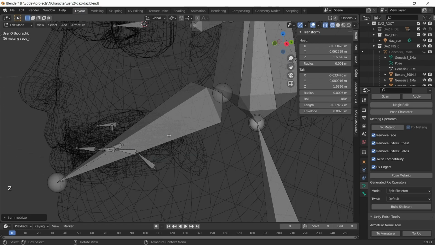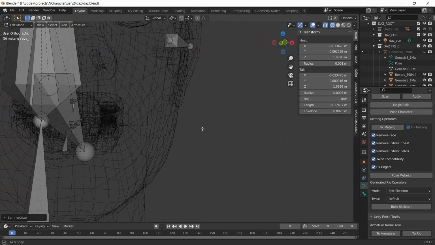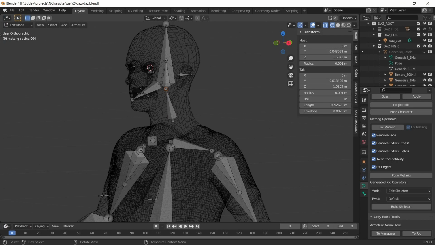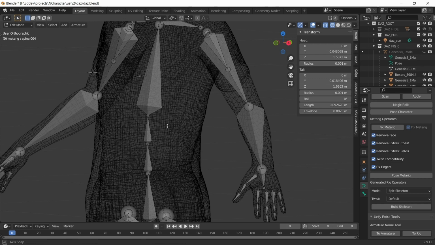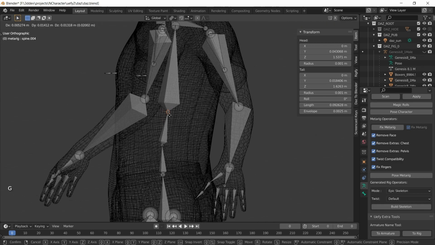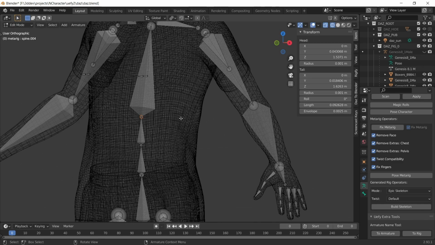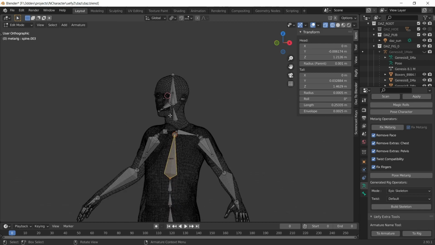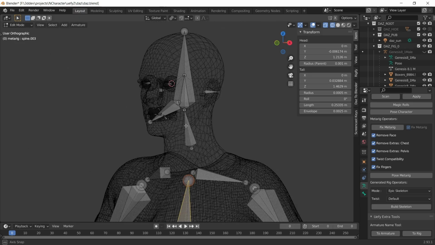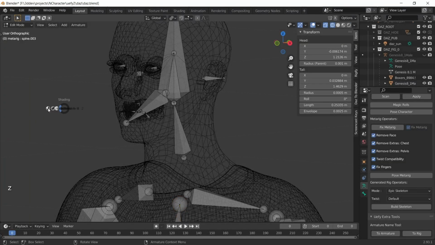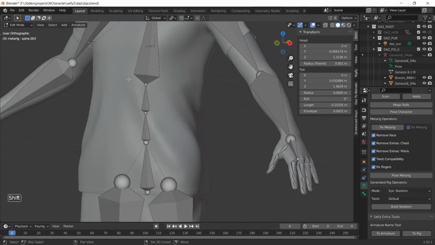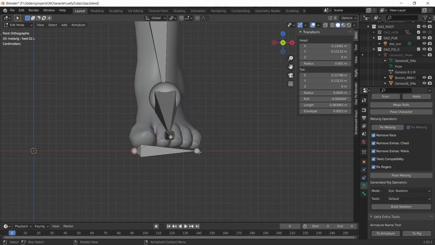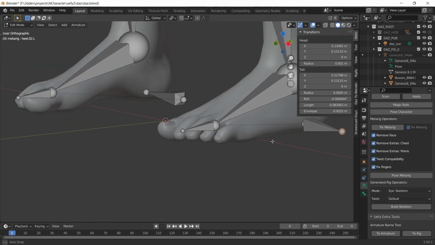And all of the other bones also seem to be ideally located, so I don't really need to change anything. Your character may be of a different height or a different shape, so just update these joints and put them wherever you need them to be. The arms and the legs don't need to be updated, so you're really just looking at the spine and bones in the face for this. I'm going to go into solid mode, and I'll just quickly check if the heel bone is also correctly placed. So it's the correct width and it's also at the proper location.